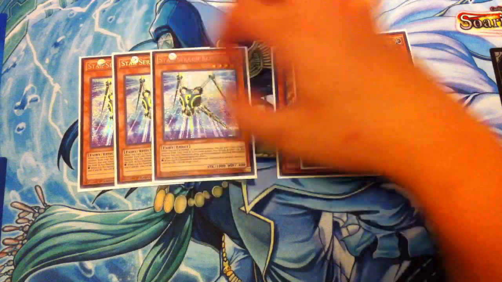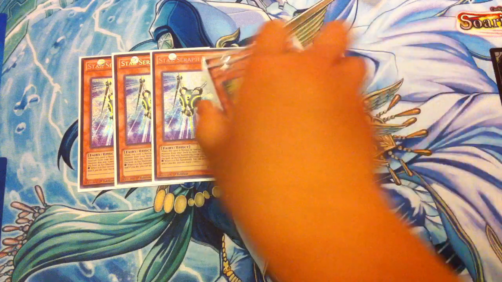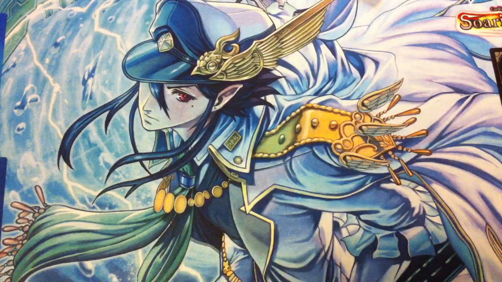So it's just pretty amazing. I love playing, of course, triple Scepter and triple Sovereign. So it's really good. And Scepter is big as well, because it's 1800, so you know, it's a really big beat stick actually. 1800 beater, so good.